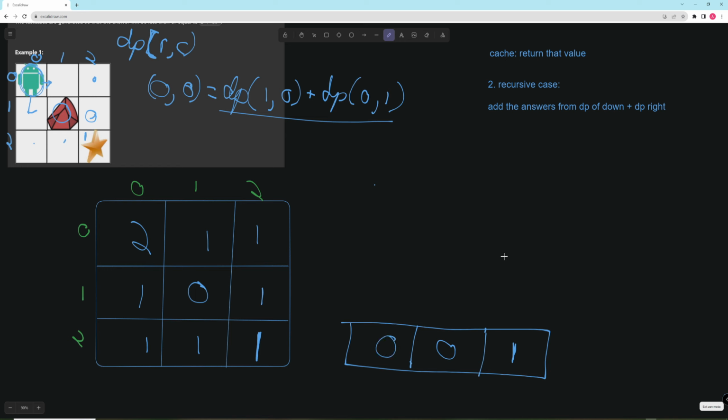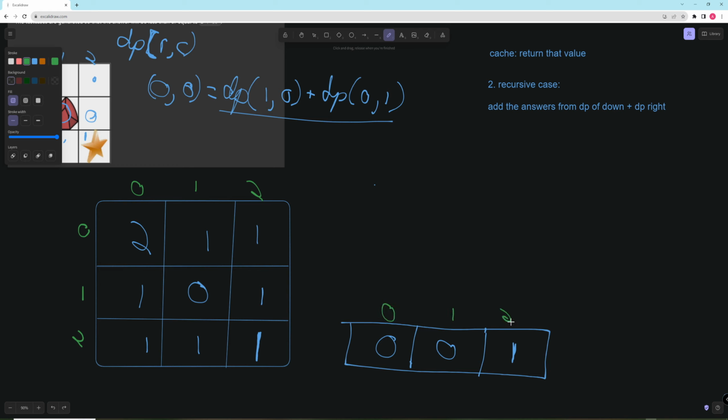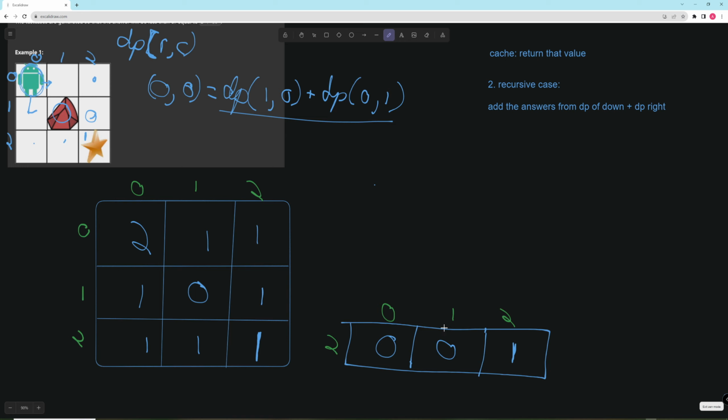And this represents, so let's actually write a row and column here just to let us know where we actually are. So our columns will always stay the same, but our row will change as we move up. So we start at row 2. And we say, okay, for this value, let's actually change the color as well. Yeah, okay, perfect. So I can move through these quickly. Okay, so what we do is for this, we need to check, is it an obstacle? And this corresponds to this right here. So it is not an obstacle. Perfect. Okay, well, if it's not an obstacle, then let's go down and let's go right.